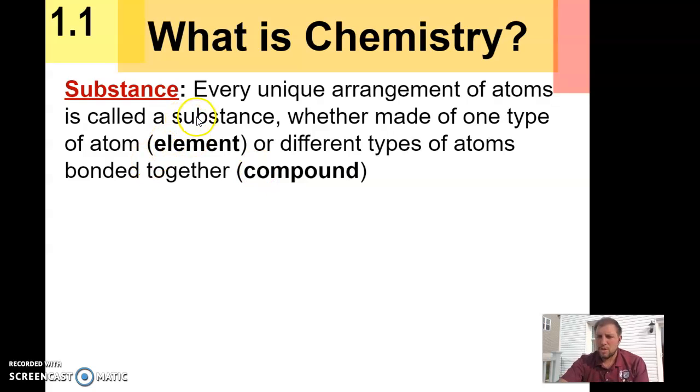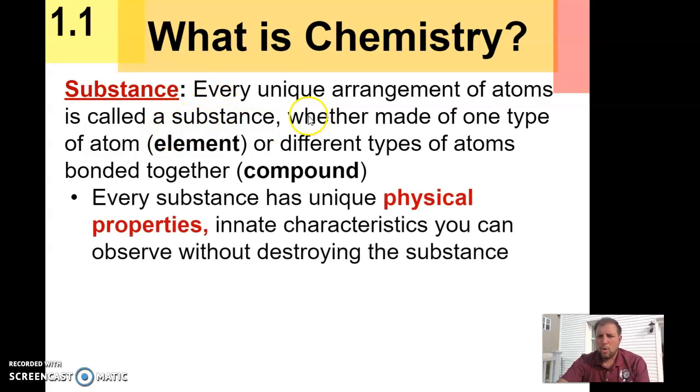Now, these atoms combine and form substances. Substance is just the universal term that we use to describe every different arrangement of atoms, whether it's a substance made out of just one type of atom or a substance made out of different atoms bonded together. Elements and compounds, we call them all together substances. That's not just a filler word in chemistry. Substance is a very technical word that means any unique arrangement of atoms. So if you have a block of pure iron that's just made of iron atoms, that's a substance. If you have a cup of pure water where every particle is made of H2O, that's a compound. That's also a substance.